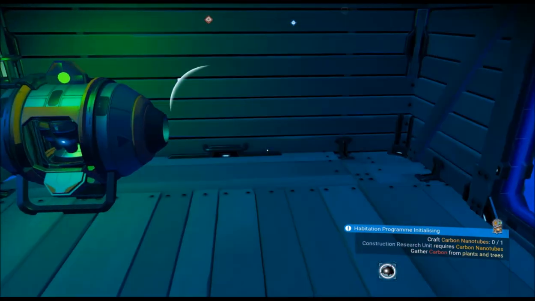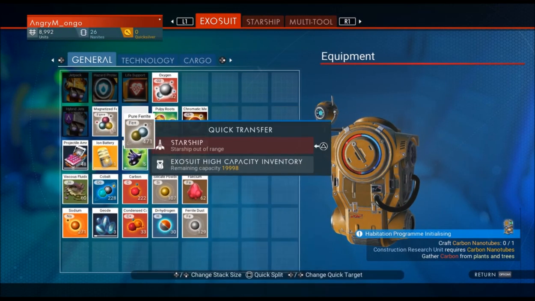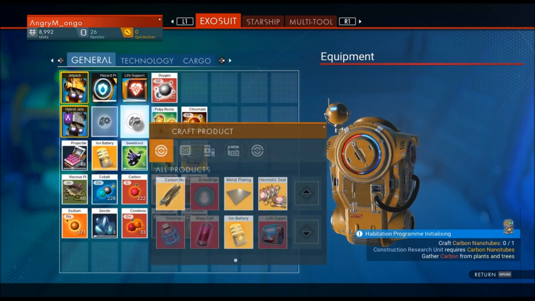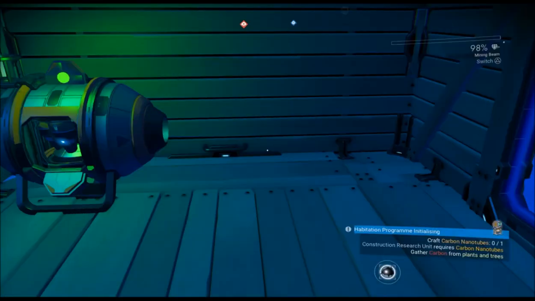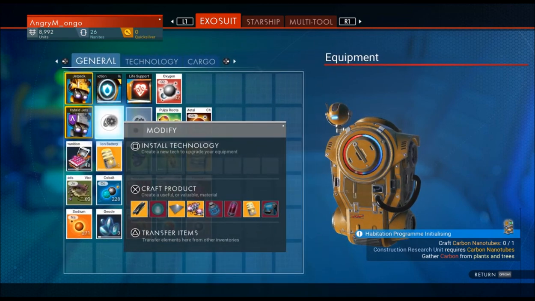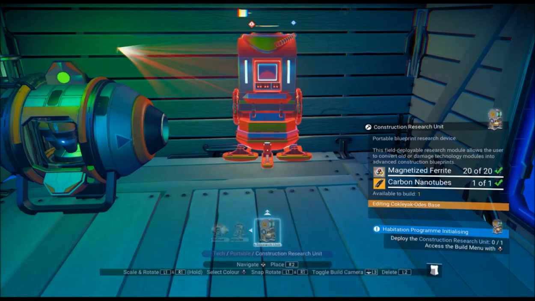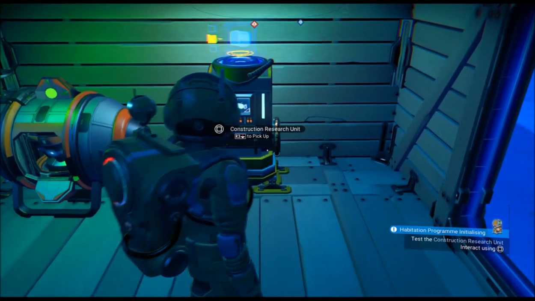Okay. Carbon nanotubes. I got some more carbon. We can actually put some of this stuff in high capacity. We've got plenty of room for high capacity. Alright, let's do the 2 carbon nanotubes. Is that what I need? No, 1 carbon nanotube. Oops, I don't want to build more than I need at this point. Inventory space is limited. So, okay, there we go. Alright, slap it there. Should be fine.